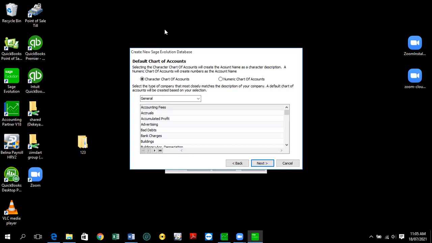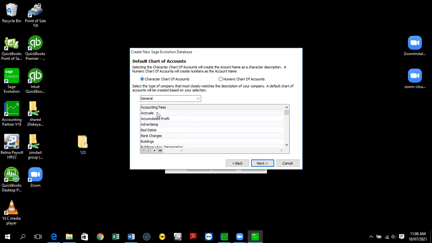But before you select the chart of accounts that you want, Evolution gives you an option of using a character chart of accounts or a numeric one. I prefer to use the numeric chart of accounts, whereby it gives me account numbers as well as account descriptions.